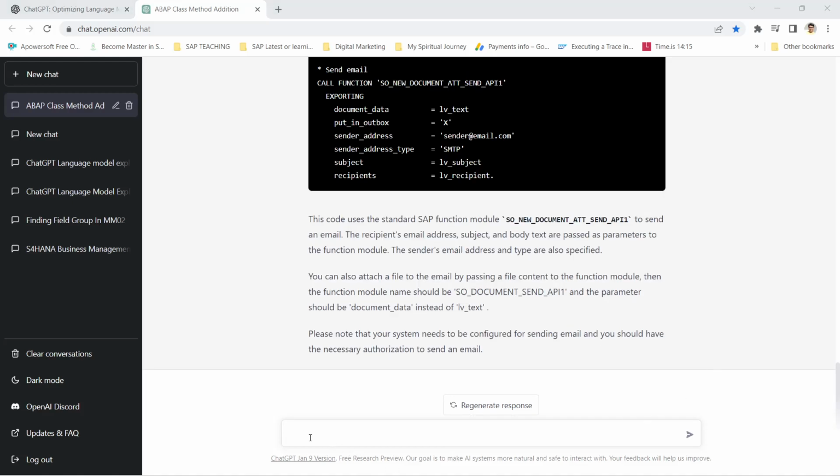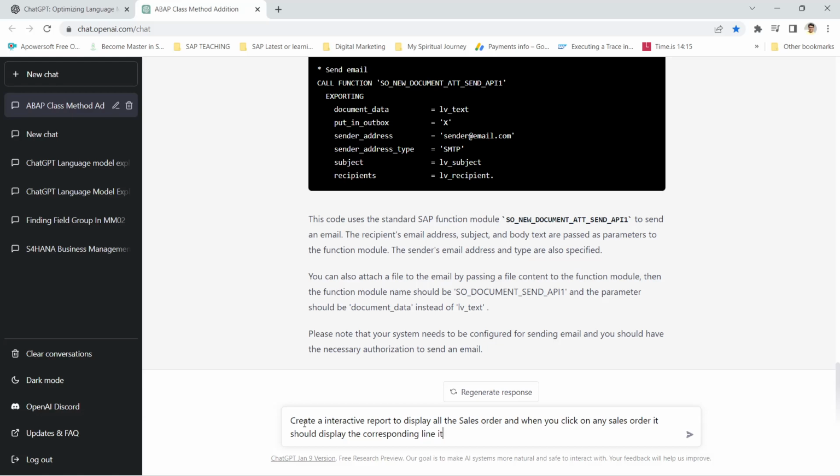Fine. Let's go and see one more question from an ABAPer's point of view. I'm asking ChatGPT to create an interactive report to display all the sales orders, and when you click on any sales order, it should display the corresponding line item detail.